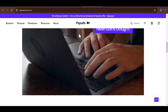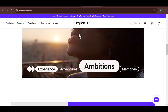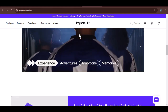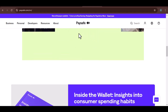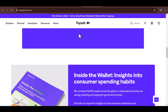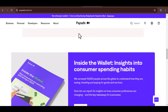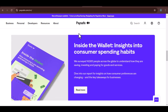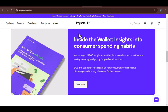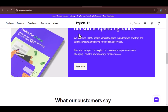One popular alternative is to use a gift card. You can purchase a Google Play gift card from various retailers, including online stores and physical locations. Once you have the gift card code, you can redeem it on Google Play and use the balance to make purchases. Another option is to use a digital wallet like Google Wallet or PayPal. These wallets often allow you to link your paysafe account, enabling you to use paysafe indirectly on Google Play.